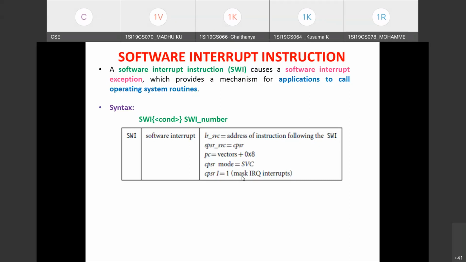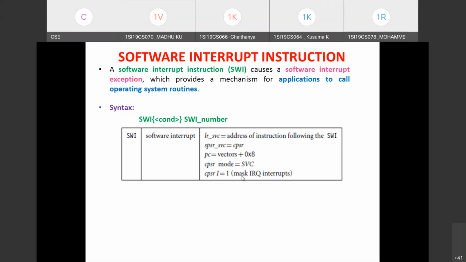The interrupt service routine is to be executed, so a special branch instruction address will be available in the vector table. For the software interrupt exception, it is 0x08. This is the vector address that is considered.